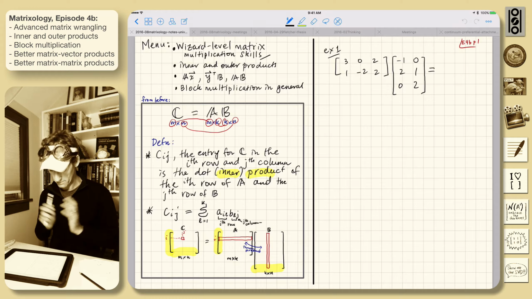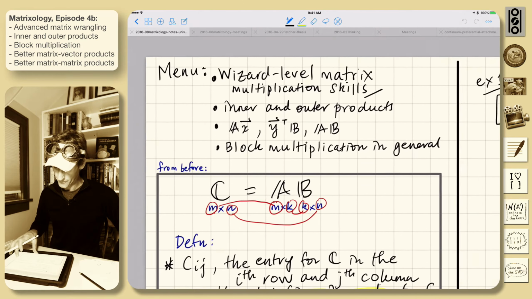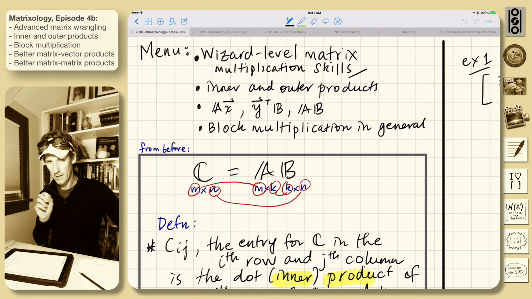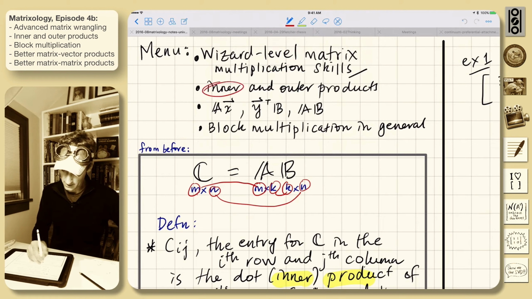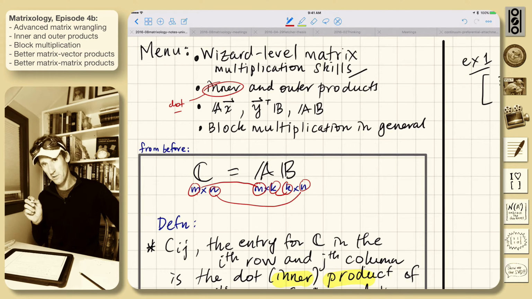All right, so we'll have inner and outer product. So inner, this word inner is the word we're replacing dot product with, mostly, because outer turns out to be a thing. And it's not really a good opposite of dot. So inner and outer, these are good things. So what's an outer product? Well, we'll see in a second.